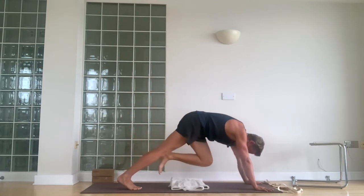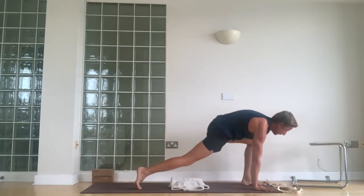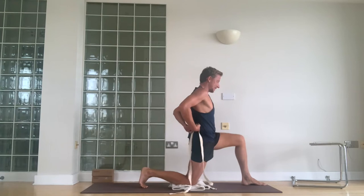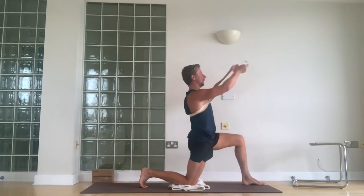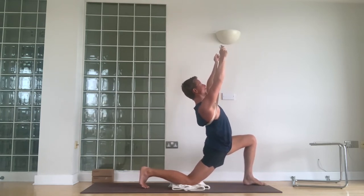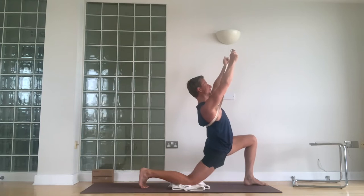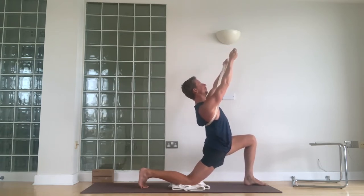Then travel your left knee to your nose, around your spine, and step your left leg forward. Grab your strap. Second side, strap goes first under your thoracic spine, the back of your heart. And take three breaths in your thoracic spine extension. Applying the skull principles. Externally rotating your upper arm bones. Broaden your collarbones.